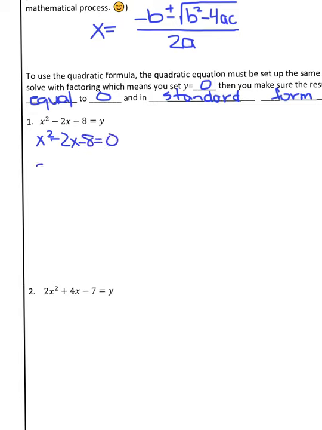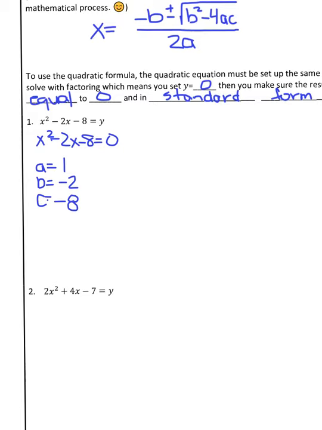So we've already been identifying A, B, and C from when we were finding vertex, which, think about it, vertex is what? Negative b over 2a. So if you look at the vertex, it is everything in the quadratic formula minus the plus or minus radical part, right? So the negative b out front and the 2a on the bottom, that's part of the quadratic formula, is how you find the x-coordinate of the vertex. It's all interrelated. All right, so a is 1, b is negative 2, c is negative 8. Don't forget the negative signs if they are negative.